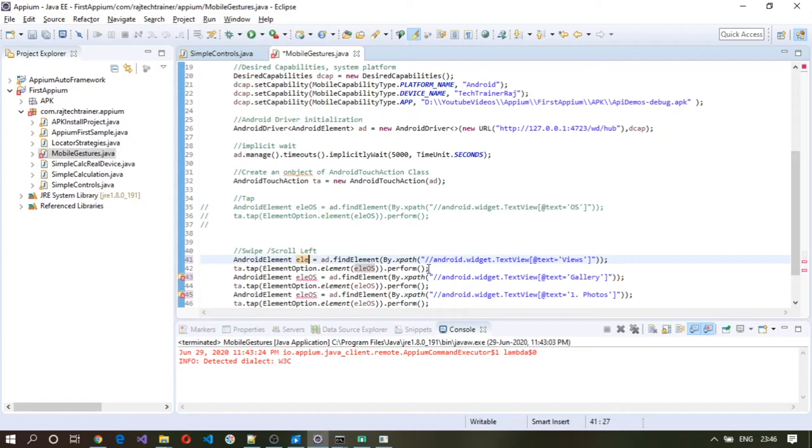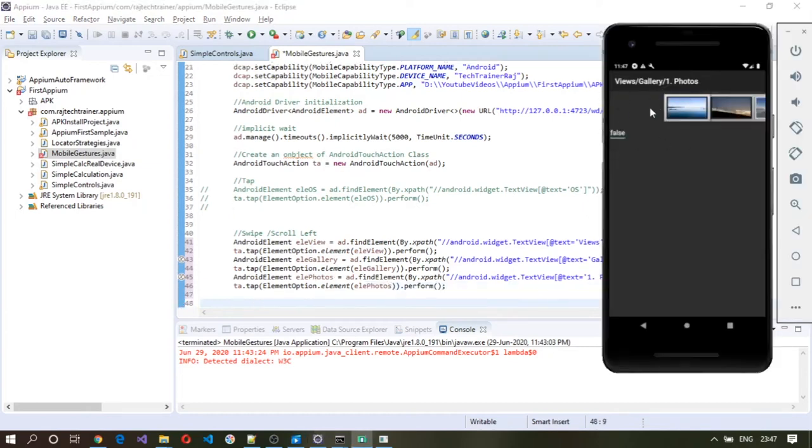Okay, here ELE view and then ELE gallery, and we are going to perform first on ELE view and second on ELE gallery, and the third element will be ELE photos, and we are going to perform operation on ELE photos.